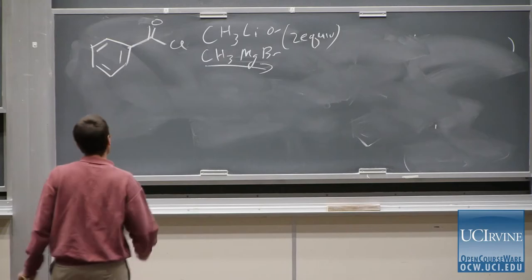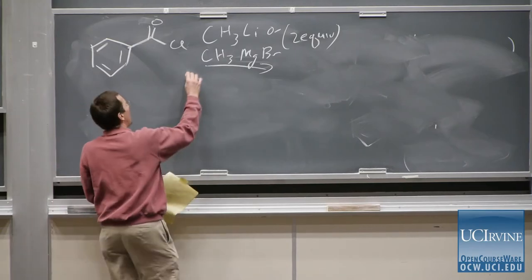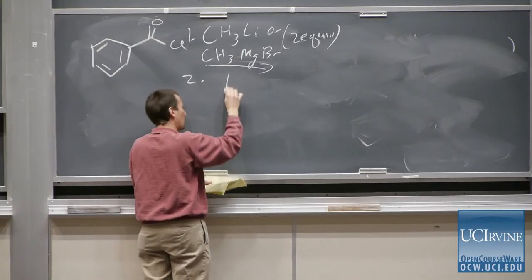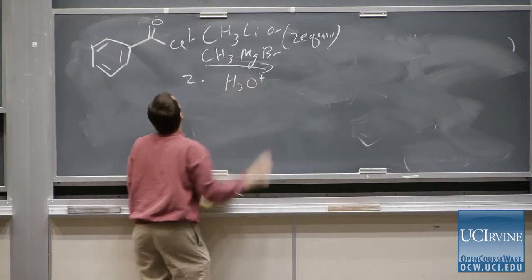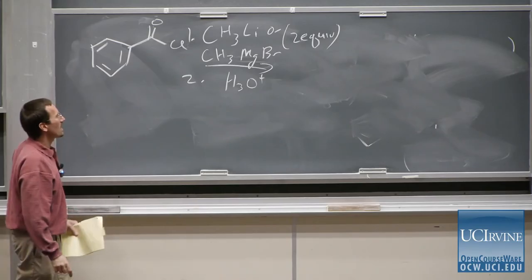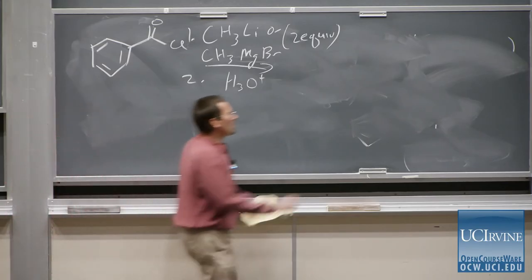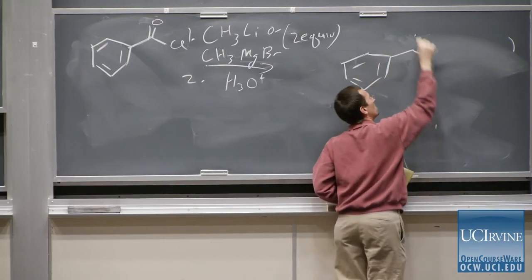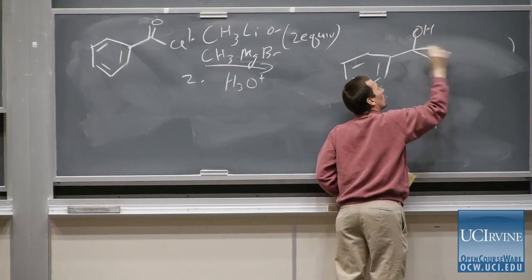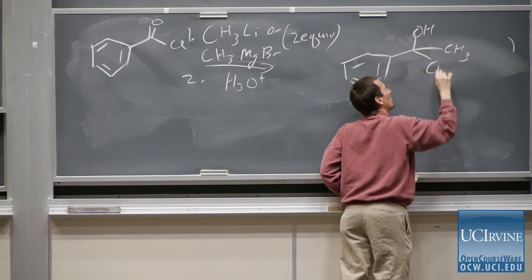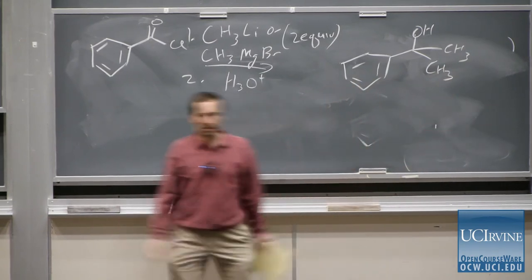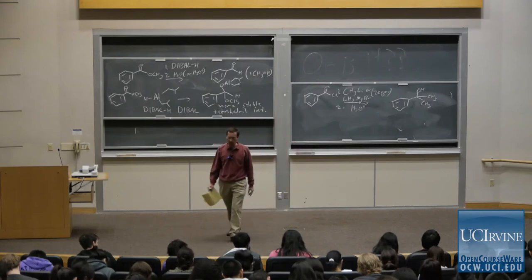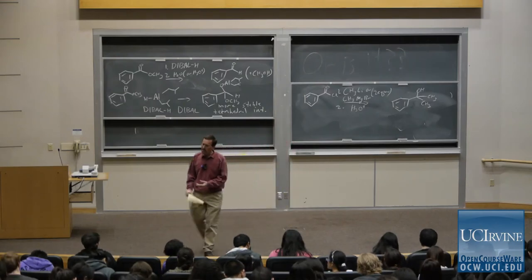So if we imagine treating with methyl lithium, and then in a second step, again, our aqueous workup, and I'll just write this as H3O+, because in my lab, we'd certainly throw aqueous acid in here. The problem is we'd be in the exact same situation that we were with methyl benzoate. We would have two equivalents of methyl nucleophile adding here. We really don't have control. And this is essentially the same theme.